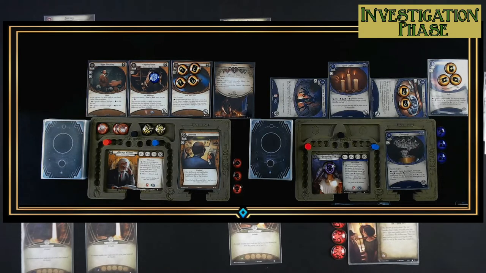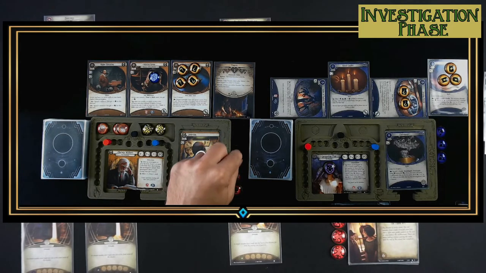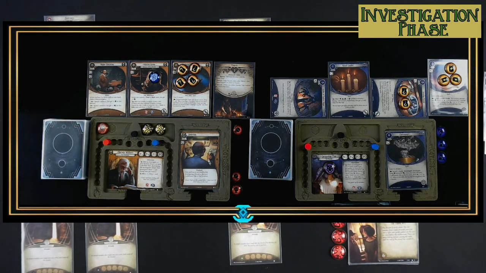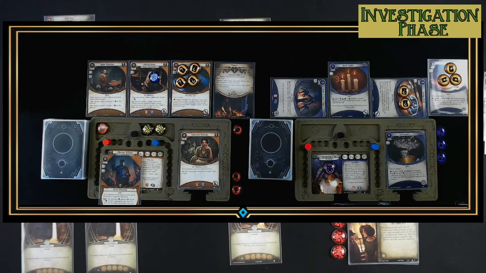So, he is going to spend one action and pay two to play an occult invocation. As an additional cost to play an occult invocation, discard up to two cards from your hand. So he's going to discard the poor old laboratory assistant, who we can't get into play at the moment, and we're going to discard extensive research. So those are the two cards we've discarded.